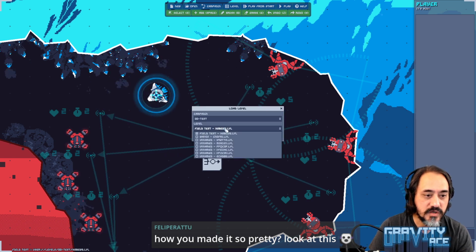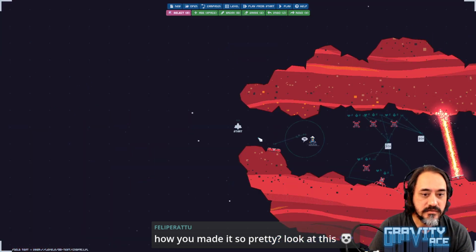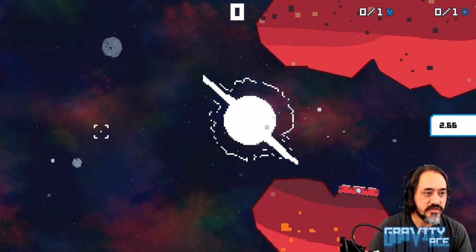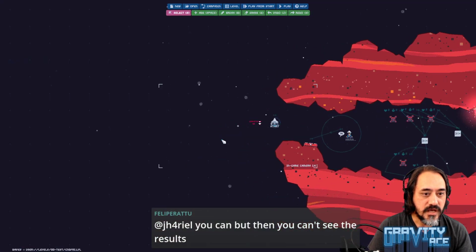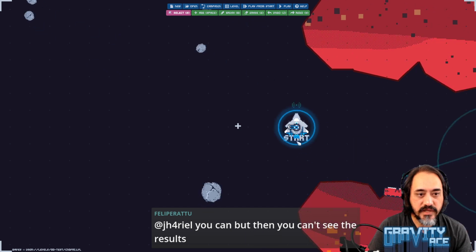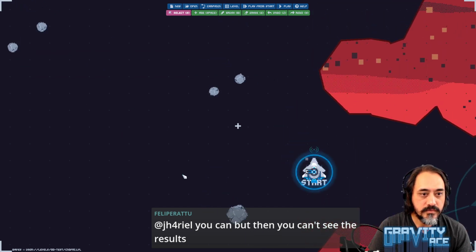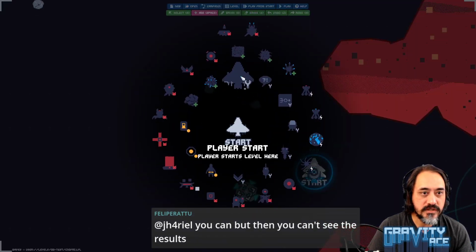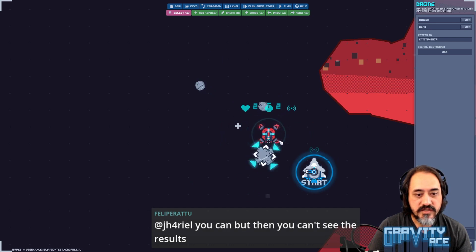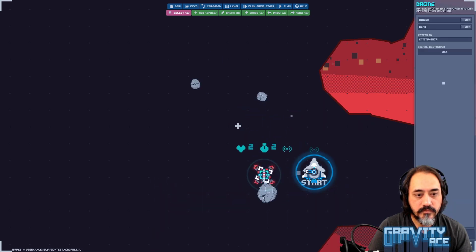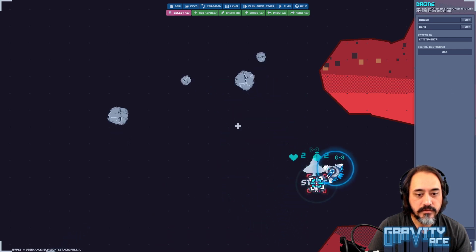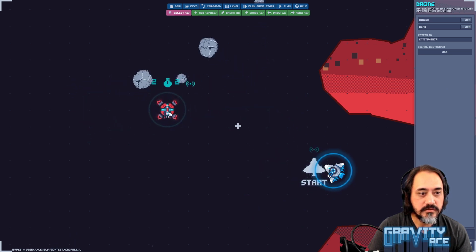So it's one of those bugs where it's hard to reproduce in a way. Like you don't see it all the time because it depends on the level. So there's some asteroids. Go into the editor. There they are. So these are spawning in, right? Because there's a player in the game and there's room for them. And there they are. And if I had a drone in the game, say I wanted to put a drone right there. See, the asteroids are moving them. Because the game is still actually running. All the physics are still on.